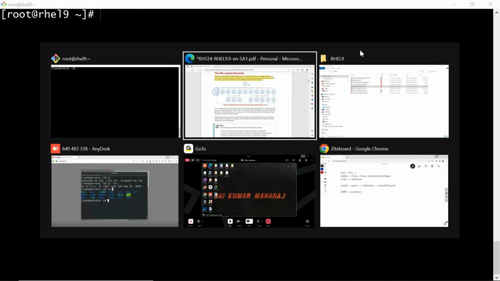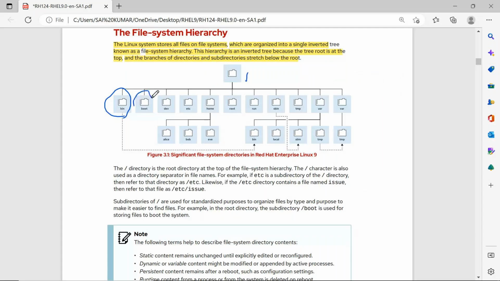The second directory is boot. This boot directory stores the necessary files to boot your system. When you turn on the power button, until you get the user prompt, some processes happen in between, right? Your system is starting something, your system is shutting down something. Whatever tasks your system is doing at that time, we can call it the booting process. We'll discuss that in the booting process. So all the necessary files to boot your system are kept inside this boot directory.